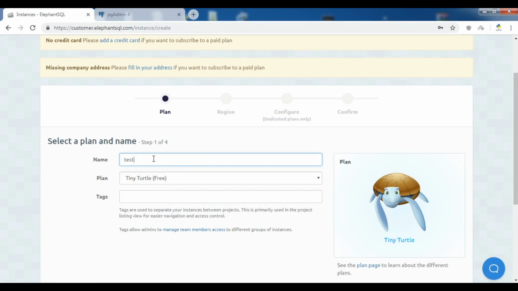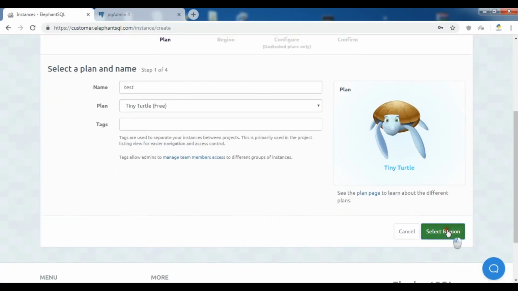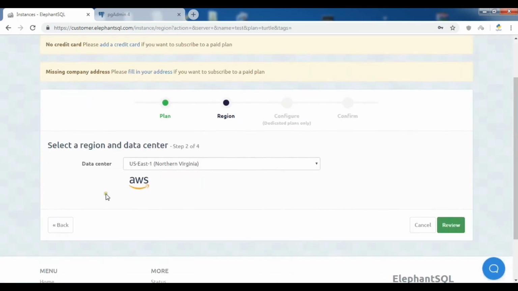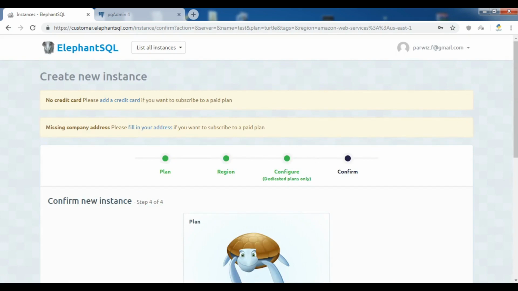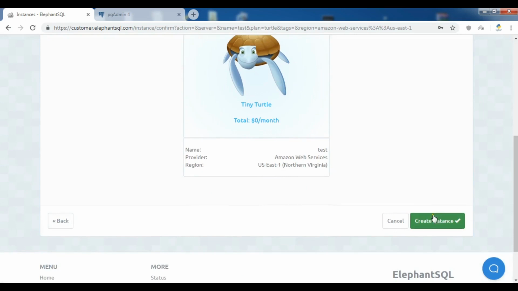After this, in here you can see that this is a free plan, and if you want you can use the paid version. After that, let me select the region, click on select region, and I'm going to use the default. After this, click on review, and the last step is we need to confirm this. So let me create an instance.